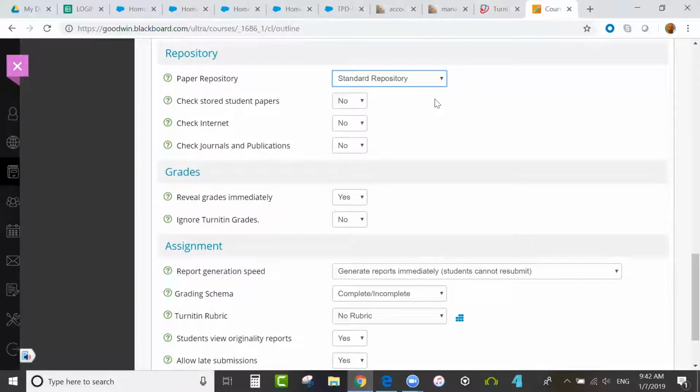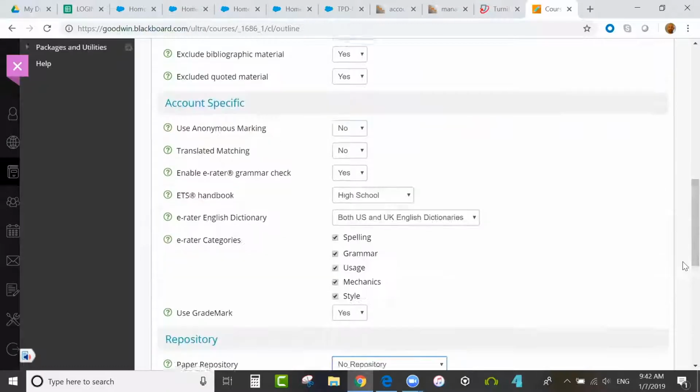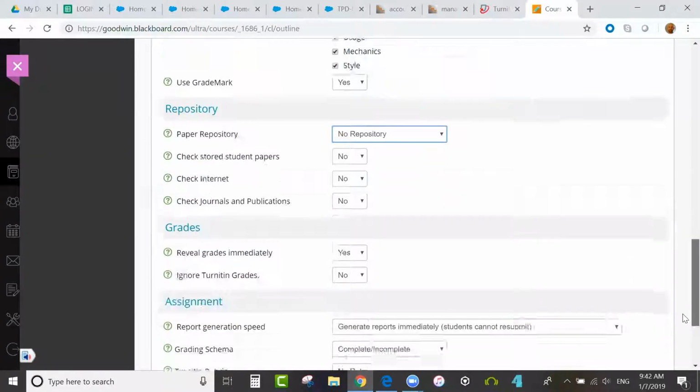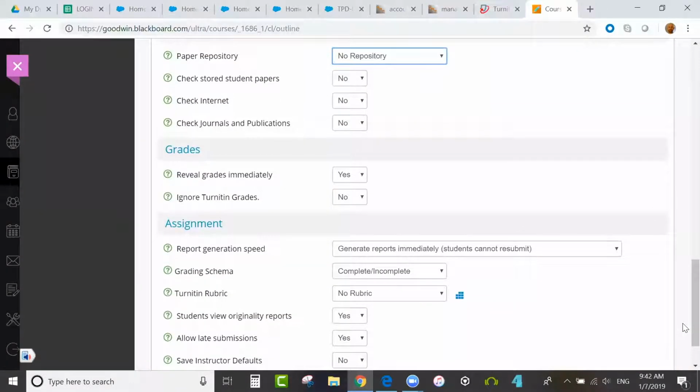Standard repository would do that globally, so across schools, papers would be compared. Institution repository would put papers in a local repository that other schools cannot compare against, but locally you can. I would recommend always putting papers in a repository. In this case, though, we're doing a training session, so I selected no repository.